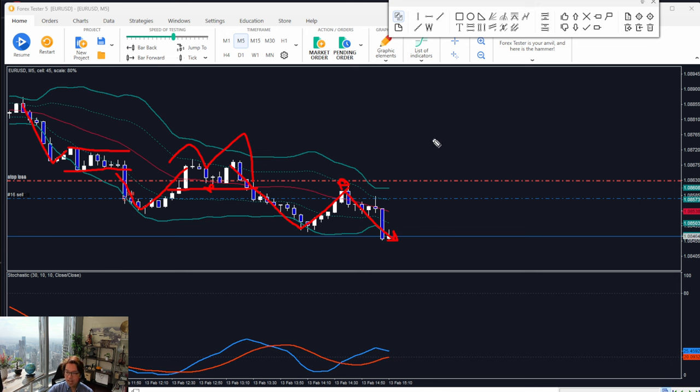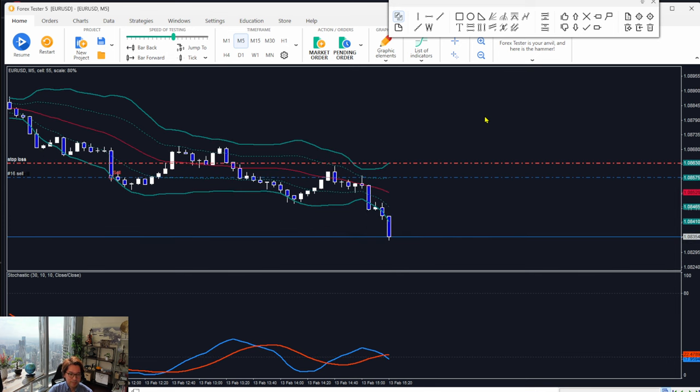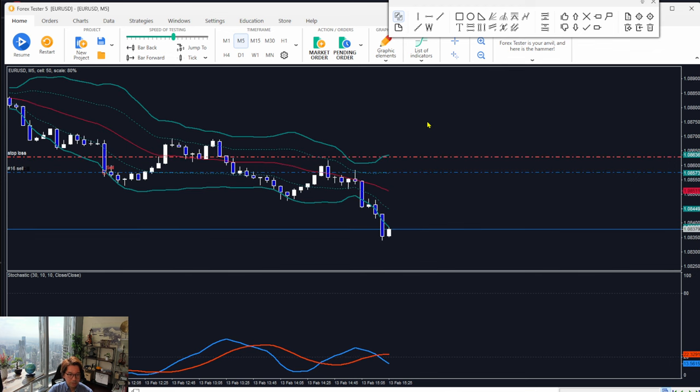Without looking at the higher time frame, I can also see that on this 5-minute time frame based on the price actions. But let's see. Anything can happen from here. Out of nowhere, it might be bullish. So let's see. We're not here to predict the future, but here to really see exactly what's happening within the market. So now the market went down towards my direction nicely.